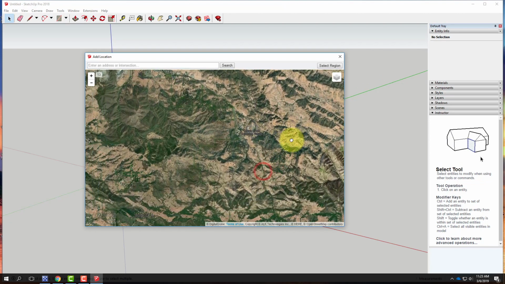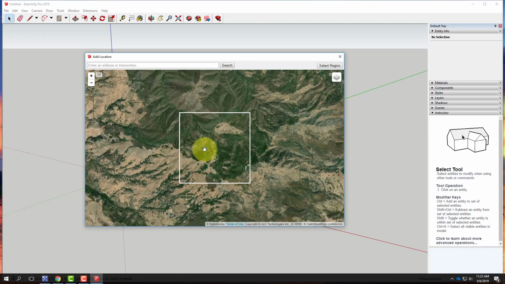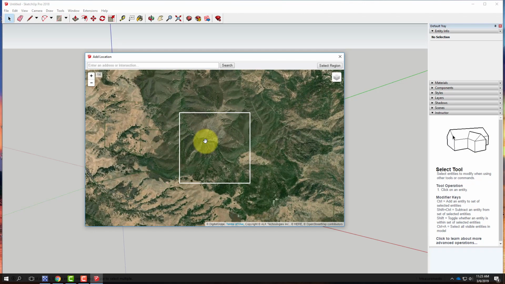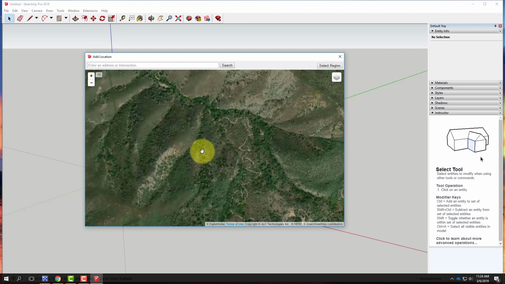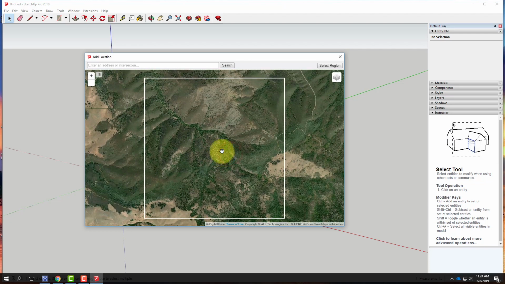Yeah, it should be in here somewhere. There we go, Mount Diablo. We can zoom in here. At some point, as you start to scroll in, you'll get a white square. That white square is the maximum amount of terrain data that SketchUp will let you take. As you zoom in, that white square starts to disappear, and then eventually you could take the whole screen. I would get to a place where you're seeing this white square like this and take this amount of data.